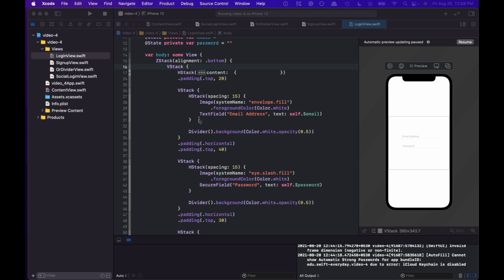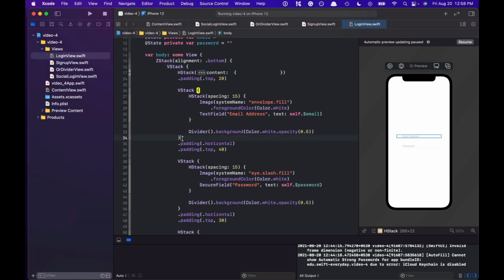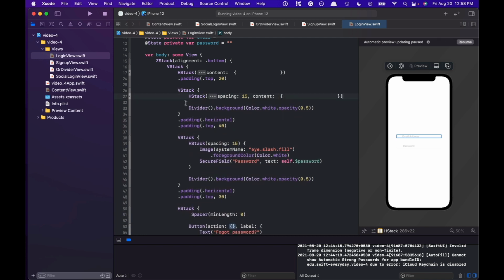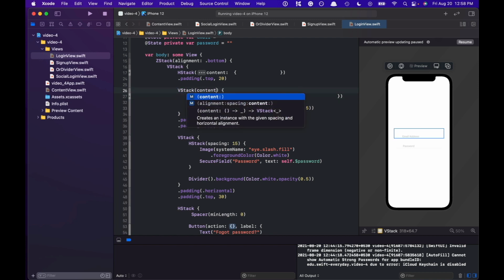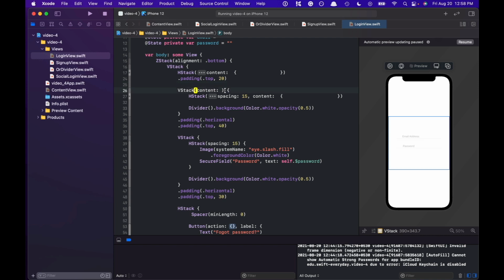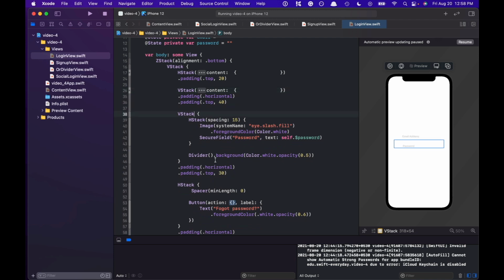So we're going to do the same for this HStack too. So this HStack is here, this HStack is here. We'll take care of this one first. Since it already has a spacing, we know there is content, so we can start with the content and move this parenthesis here, taking care of this one right here, and doing the same with this one, content, and we can move this one here, taking care of it. I'll fast forward so you're not looking at the screen, because I'm going to do the same thing over and over again. Quickly, if you want, you can just pause the video and follow what I'm doing.